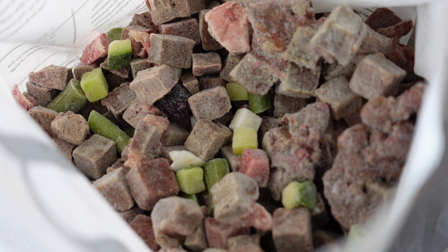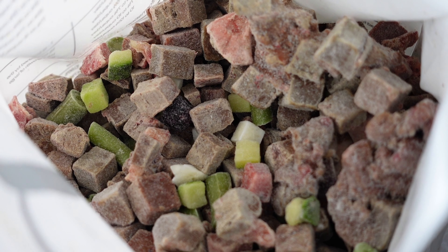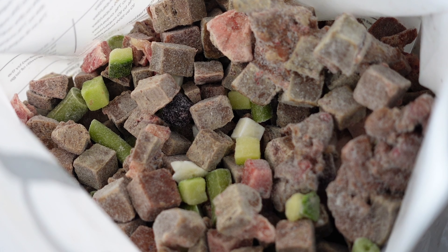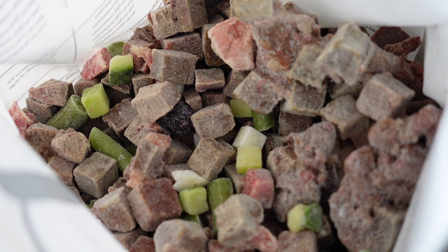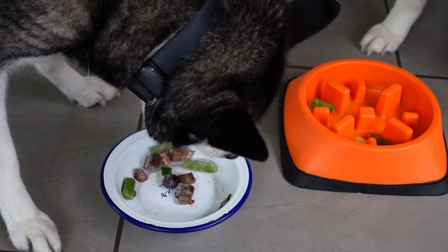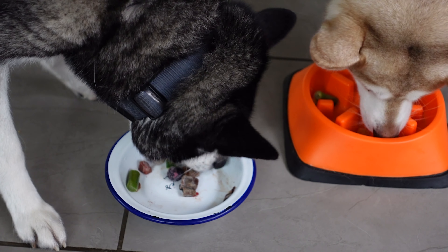Maeve offer different health formulations that can target specific health conditions — they've got weight and digestion, anxiety and calming, hip and joint, and skin and coat. So if your dog suffers from any of those ailments, Maeve's dog food may actually help. This health formulation aspect is something I haven't really seen with other dog brands, so it does set Maeve apart. When I opened up the bag I really liked that I could pick out the meat and the fruit and the veg — with a lot of raw dog food you don't really see vibrant colors, so that was something that really appealed to me. Sky and Copper did show a lot of mealtime excitement with Maeve for the first three or four weeks, but there was a slight caveat I'll get to in a second.